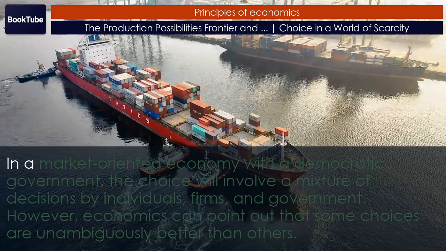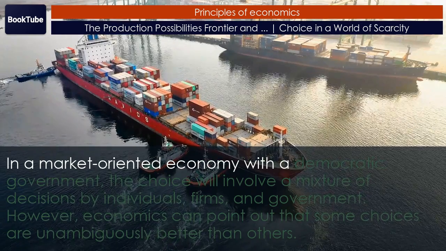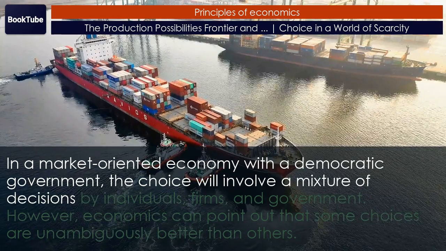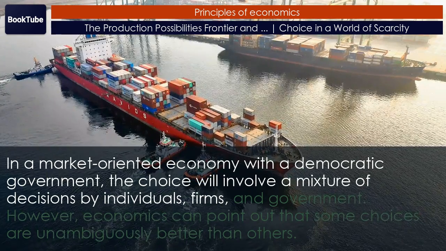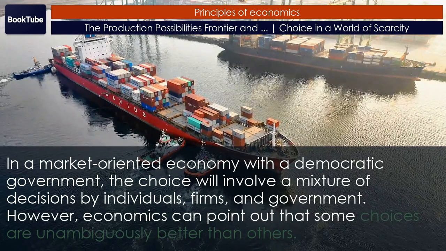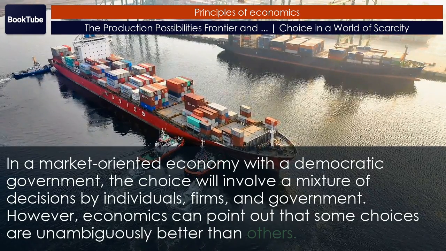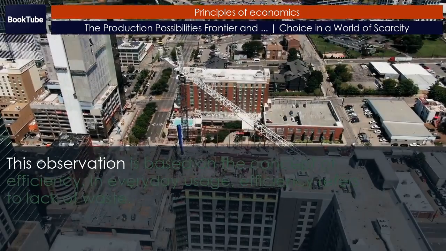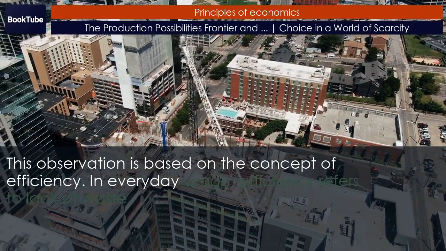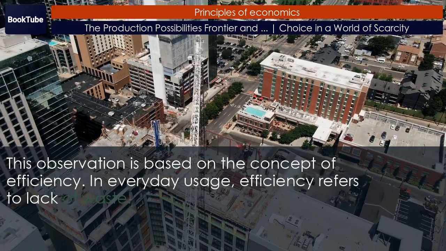In a market-oriented economy with a democratic government, the choice will involve a mixture of decisions by individuals, firms, and government. However, economics can point out that some choices are unambiguously better than others. This observation is based on the concept of efficiency. In everyday usage, efficiency refers to lack of waste.